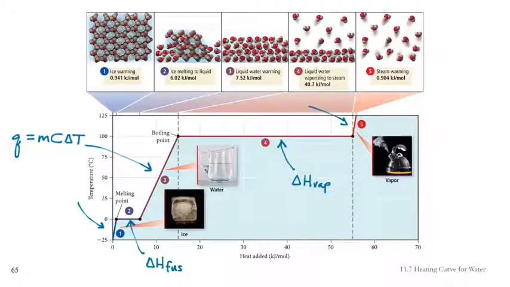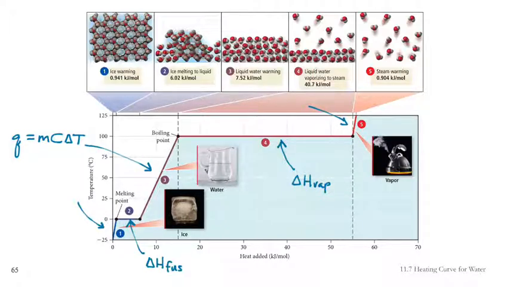So there most certainly will be a problem on the exam that's going to ask you to do at least part of this. So it may start like here at 25 degrees and ask you to go to 150 degrees. Or it could say, what if you have steam at 105 degrees and you condense it and just finish freezing it? How much energy would be released? So there's lots of different possibilities there.